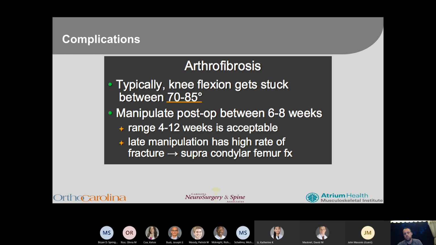And the reason would be, for the purposes of the test, that if you do it later, you're not going to see a positive. They're not going to regain much in the way of motion.